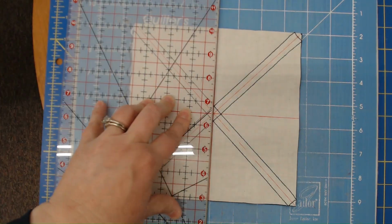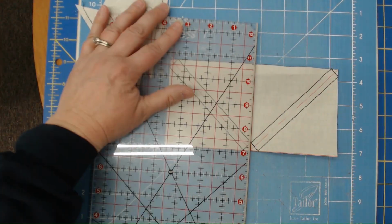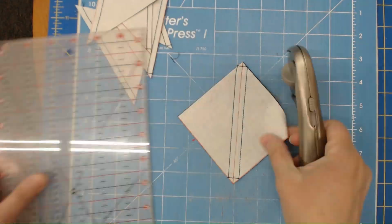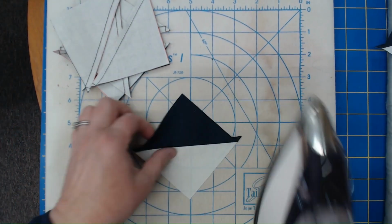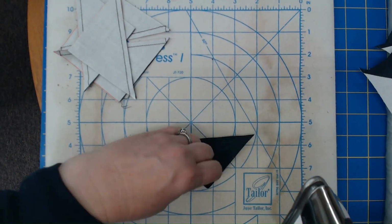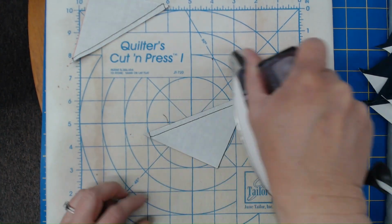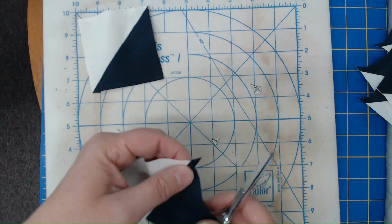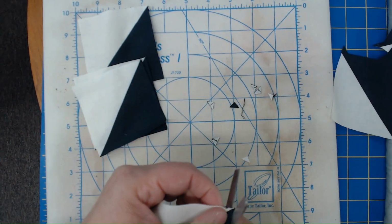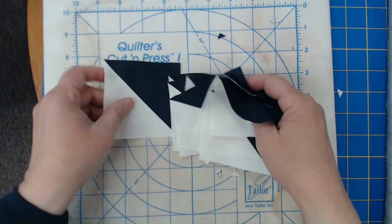Cut the half square triangles apart by first cutting on the vertical and horizontal center lines, then cut on the diagonal lines. Open the half square triangles, press the seam allowances to one side, and then trim the dog ears. If you're just making half square triangles, you are now done. If you're using this as the first step to making 1/4 square triangles, now go on to step 2 in the 1/4 square triangle tutorial. I will link that below.